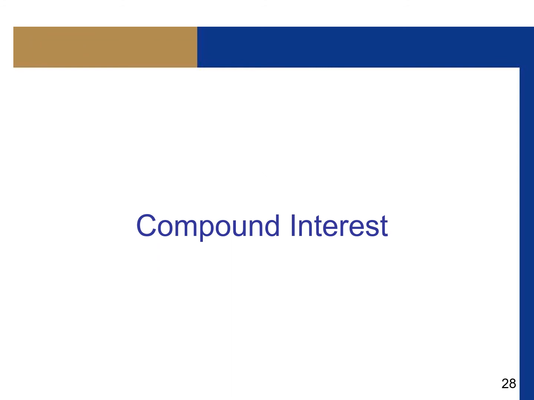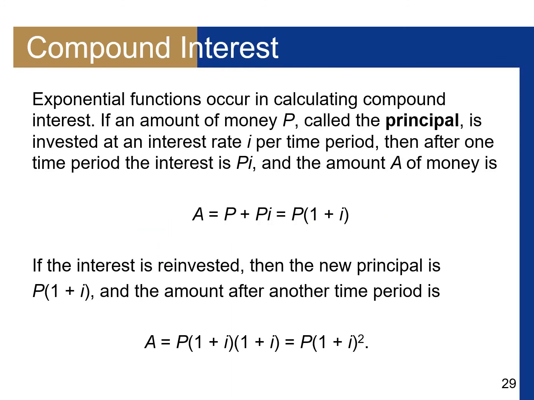Now we're going to take a quick look at compound interest. Compound interest is one of those areas where exponential functions are often used. The P value is your principal value. And then you have an interest rate, which is i, or the period of time. Now, this i is different than the imaginary number i. The reason that we use i in this setting is because it stands for interest. And notice it's not italicized like the complex i is. So it's completely different.